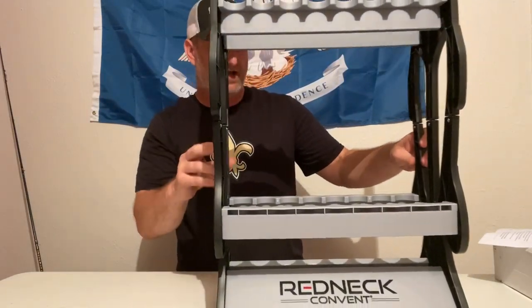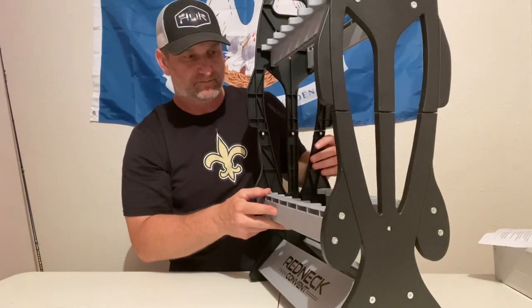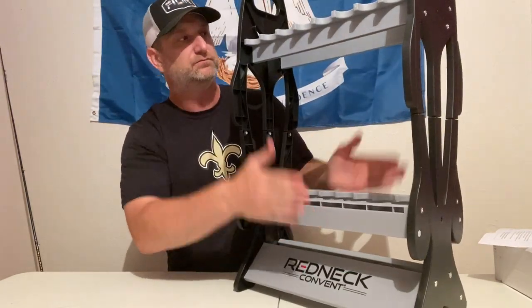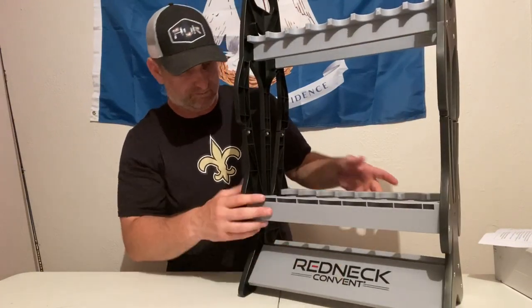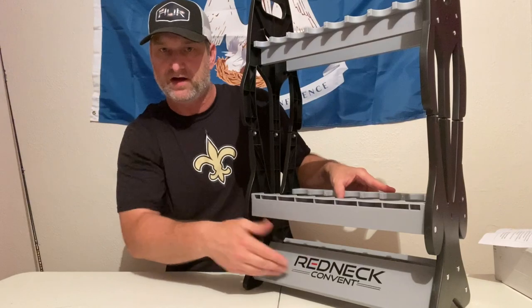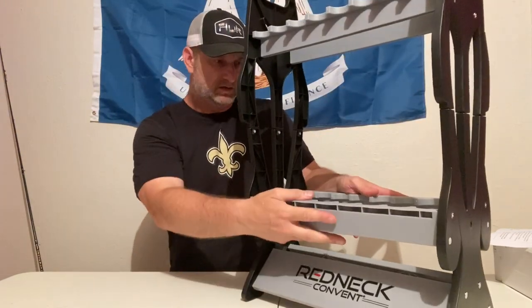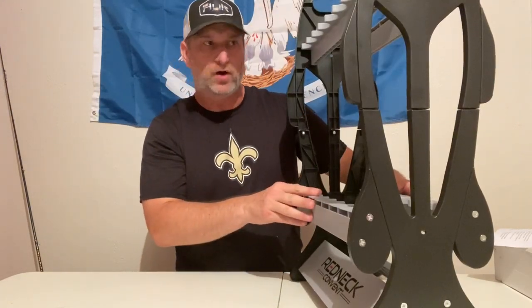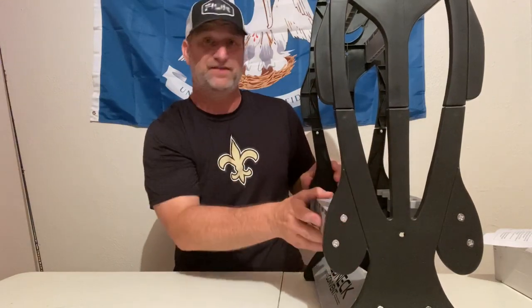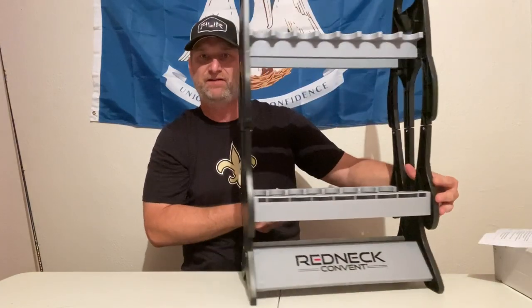I went ahead and put some gorilla glue on it — a little bit on the cheaper side, but I think it'll be enough to fix that. Other than that, you basically just have two sides you put together, screw in your two columns that hold the rod holder, then put your two bottom slides where the bottom of the rod will sit. It gives you a little brace at the bottom. It's all plastic, not like a wood rod holder, but I don't find it that bad for being cheap and plastic.